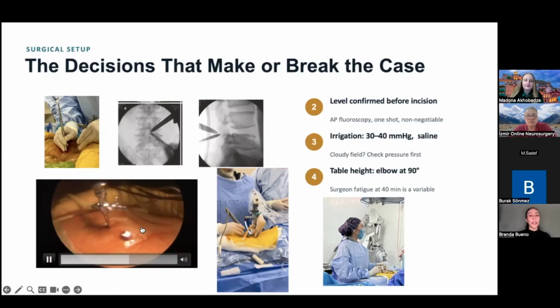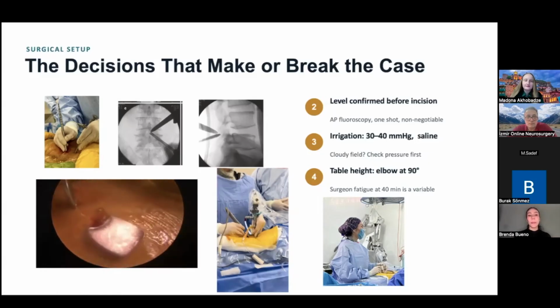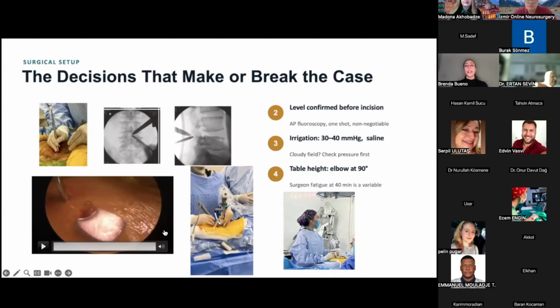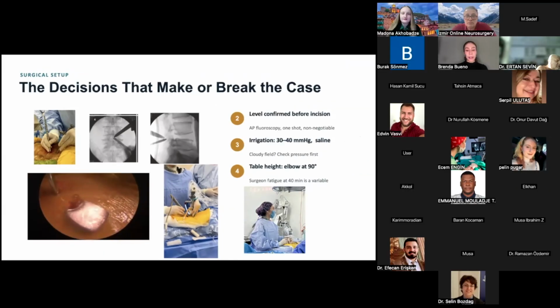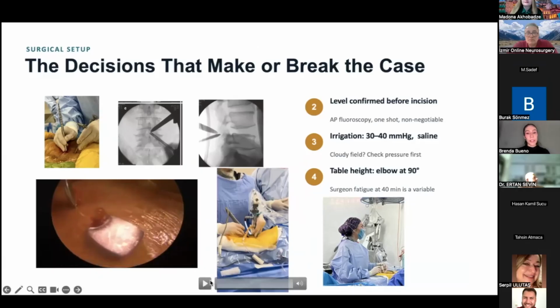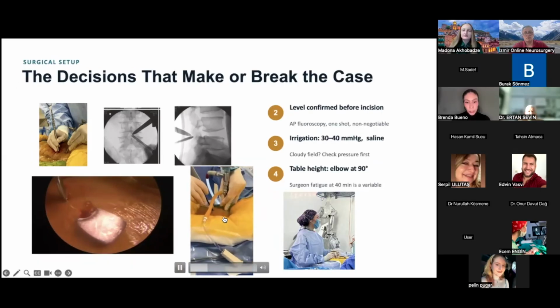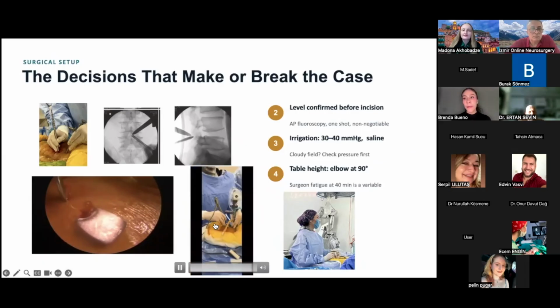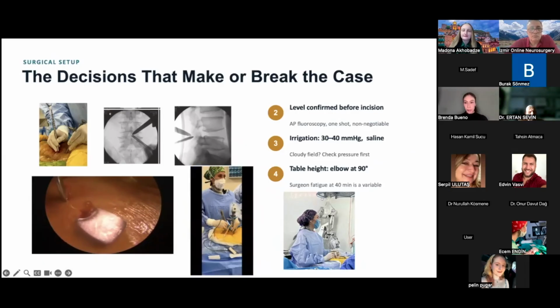You need to be sure, like I say here, that the inflow and the outflow are correct before you start the surgery, because the irrigation is very important, not only to clarify your field but because it helps you with small bleeding, as a separator. Another very important thing is a thermal buffer. So be sure that this is working before you start. When you are working, you may be sure the inflow is okay, but the outflow is even more important. So this is your check before you start.